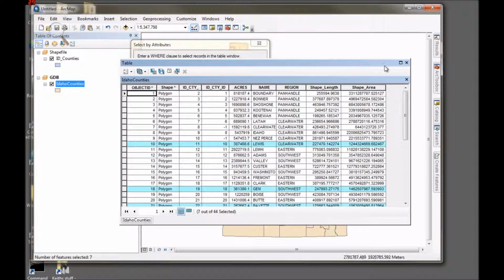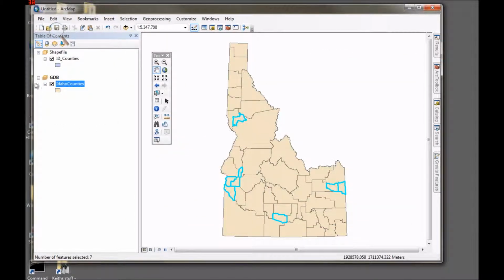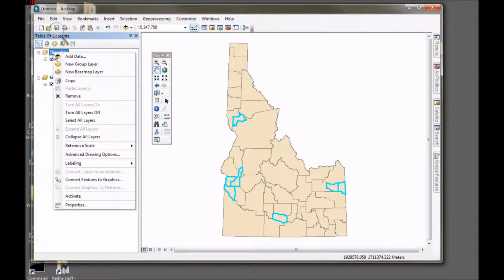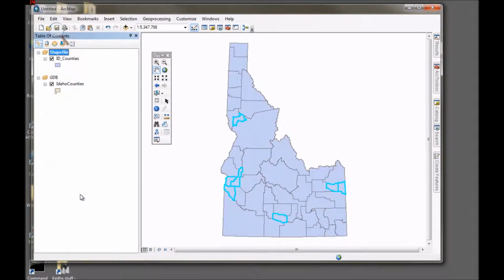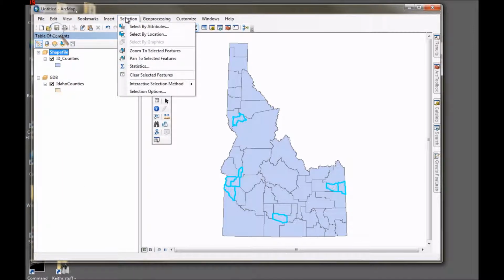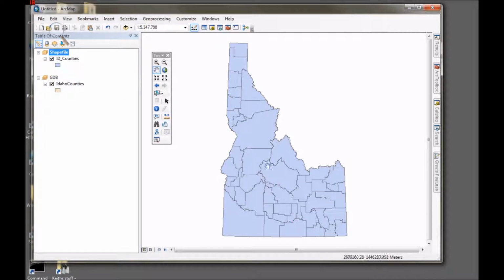So that's great. Let's try something a little bit more complicated. I'm going to again return to the Shapefile data frame. I am going to clear my selected features. You see we have nothing selected now. And now I'm going to go on to question number 7.